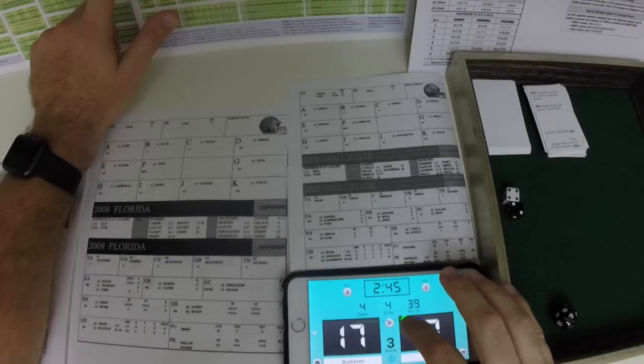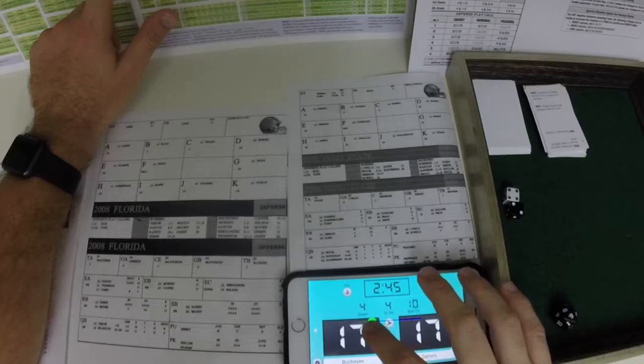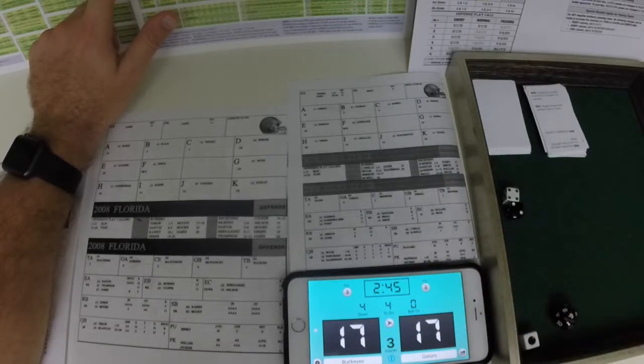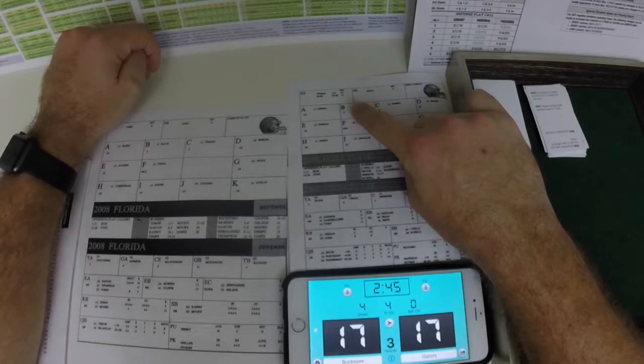So let's go up to 40, and then we're just going to go up to 6 right here. So 10, 20, 30, 40, 50, and then 60. So we have a choice. They have a choice of giving a touchback to the 25 or taking it out. Now their return man is all right. He's at 22 yard return.